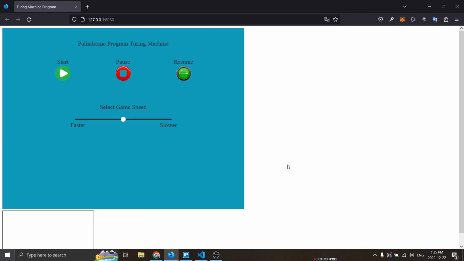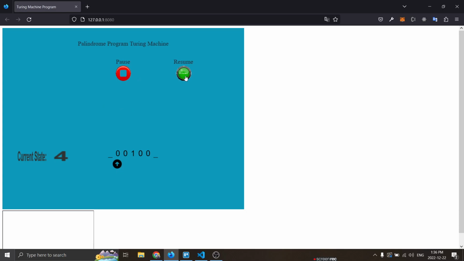Hello everyone. This is the development section of how to build a Turing machine that uses a palindrome program. What this machine does, just a brief recap from the last video, is replicate a Turing machine that uses the palindrome program. If I click start, it has a set of tape numbers, and it'll go back and forth between these values to see if the current string is a palindrome or not.